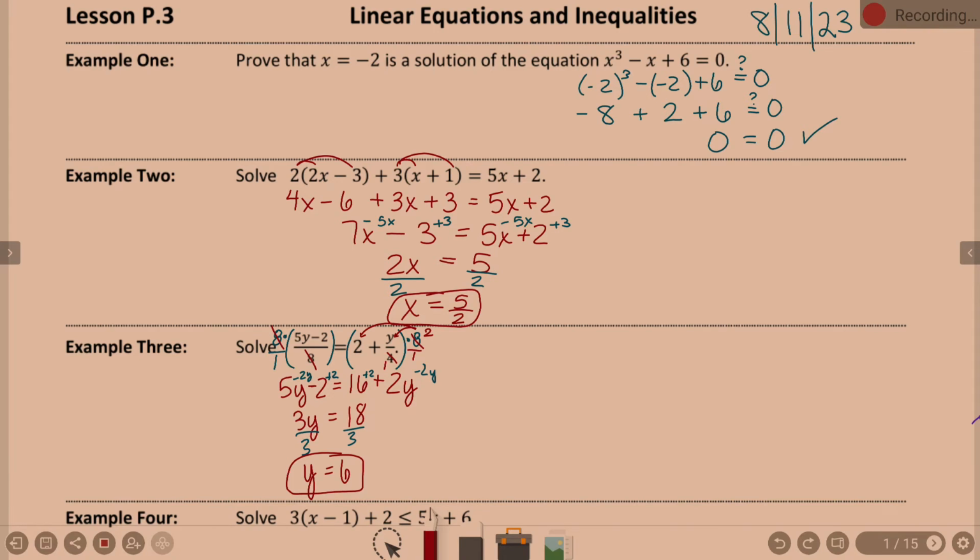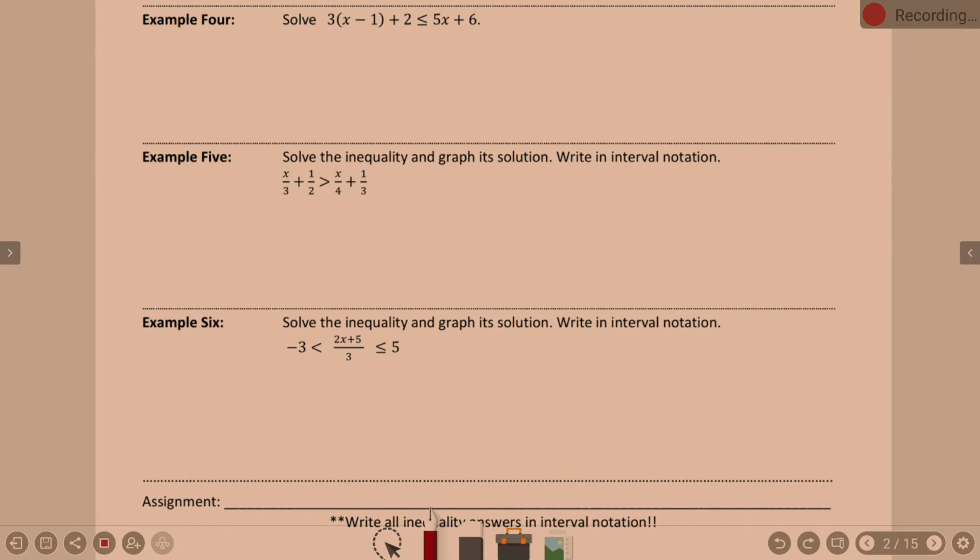Okay? I don't think it says this in homework today, but how could you check your answer? Plug 6 back in. Yeah. Plug it back into the original equation and make sure it makes everything true, correct? Again, I don't know that it'll say that, but that's something that can be done in your head, right? Okay, so far so good? Great. Okay, moving on. Example 4.